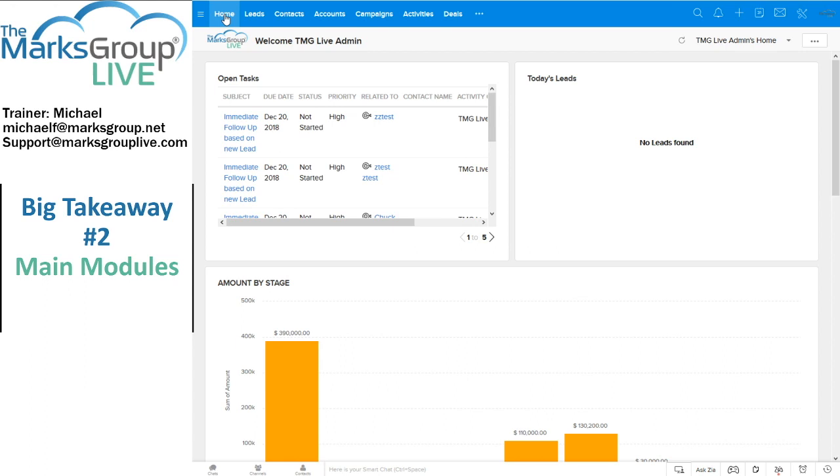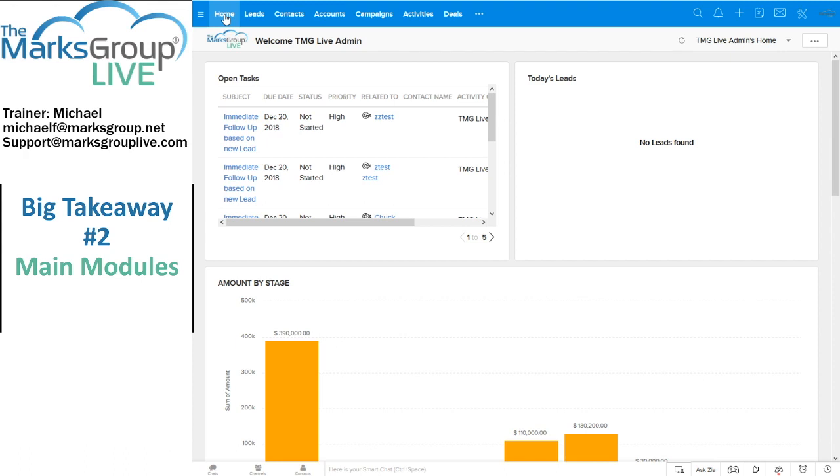Now, whenever you get yourself lost in something that's confusing in Zoho, there are two key suggestions. First things first, see if there's a button labeled Cancel, or if there's a big X that denotes that you want to cancel whatever window you happen to be in. And second, you can almost always cancel something that's going badly by clicking the home link at the top left corner of your screen.